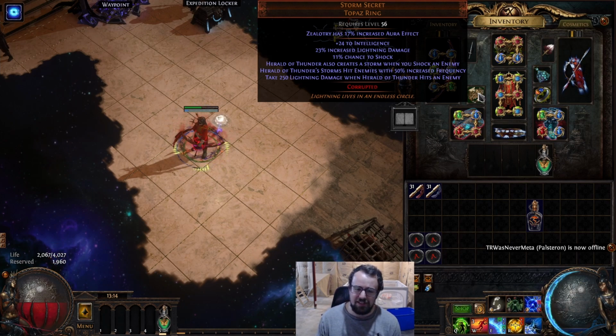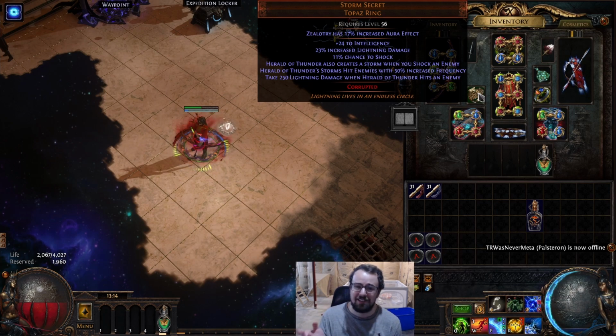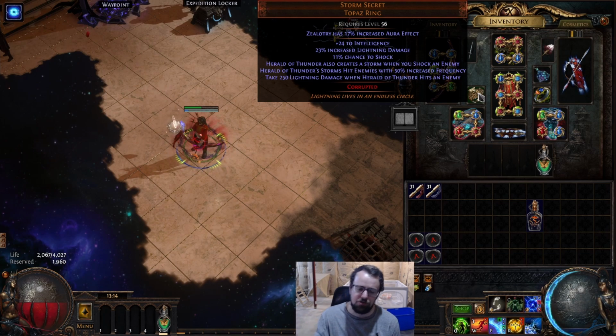Moral of the story is, even if you hit yourself for self-damage that deals 100% of your life pool, the shock you're going to get is a base 50%. You're going to get a 50% shock on yourself. Then, to scale that, you just can't. Increased effective shock on your tree, the Elementalist shock node, all that stuff, does not scale the damage self-hitting you. It doesn't scale the shock.